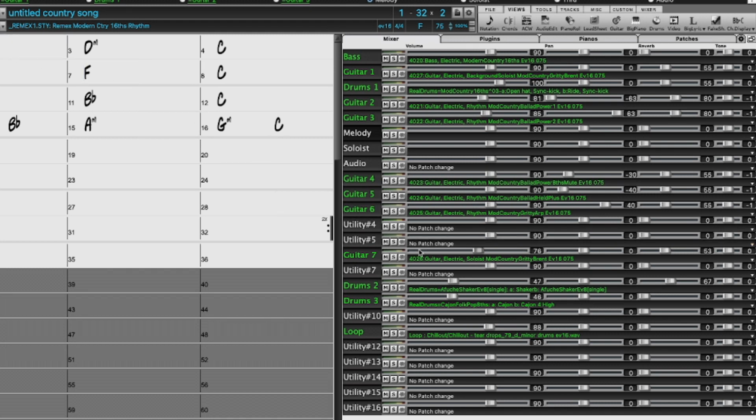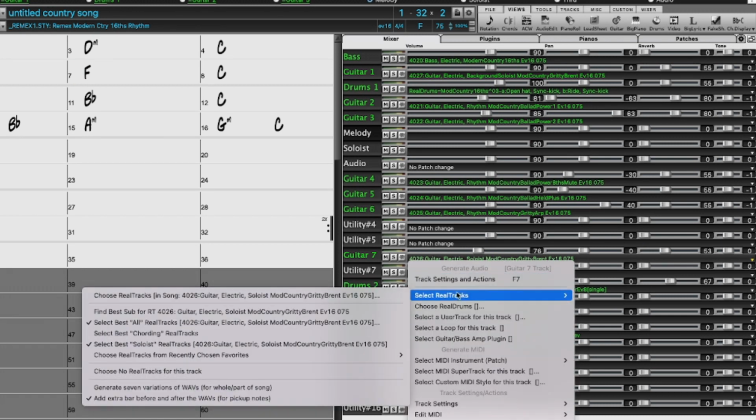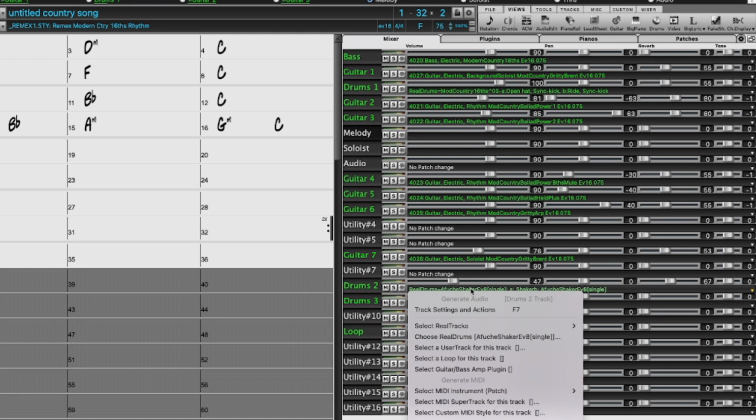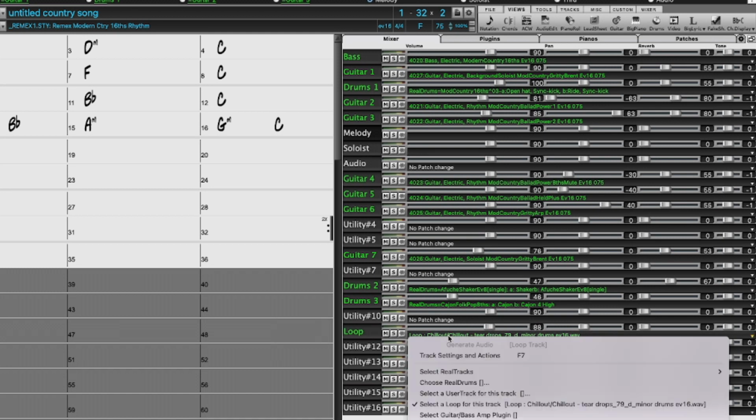And I added another real track myself, this soloist, just by clicking on the track and going to Select Real Tracks. I added a couple of percussion tracks, again, just by clicking on the tracks and going to Choose Real Drums. And I even added a loop, just by again clicking on the track and going to select a loop for this track.